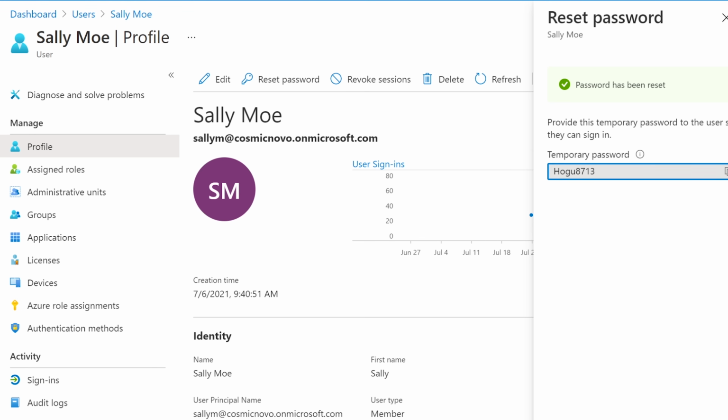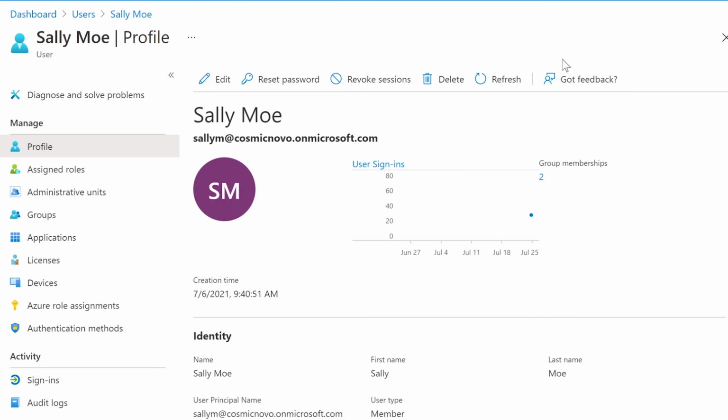What happens is that you give them this password. I mean, it's your personal preference, of course. You give them this password, and they can sign in, and it's going to force them to change it. So that's what's going to happen. You copy it, send it to them, tell it to them, and it's just going to force them to change it anyways. So that's what's going to happen with this here.